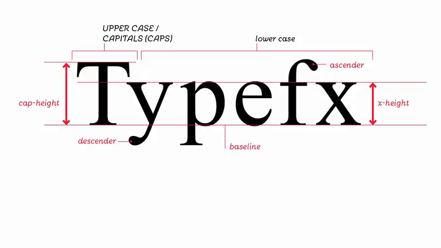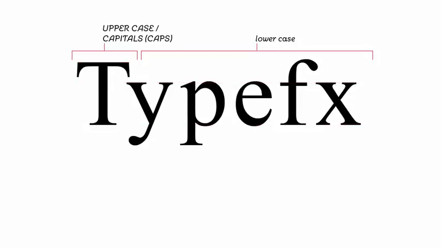Roman letter forms normally come in two different types. There's the capital letters, or uppercase, and then there's the lowercase. And the reason why these letter forms are called uppercase and lowercase is because in the old days of metal type, the metal type would be kept in a type drawer or a type case, and these cases would be stacked right next to the printing press, and the lowercase letters would be kept in a case that was down below, and the uppercase letters or capitals would be kept in a case that was up above.